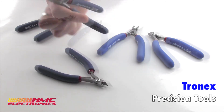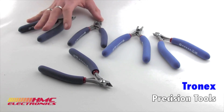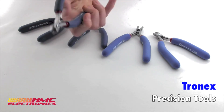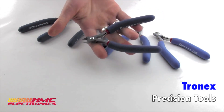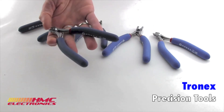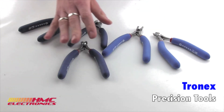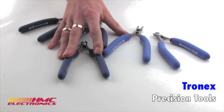The great thing about buying a quality tool — and this doesn't just go for Tronex — is that when these tools get dull, and they will after half a million to a million cuts, you can send them back in for refurbishing. So take a look at these tools on our website, the cutters and the pliers, and when you've had the tool for months down the line, don't just dispose of it. Contact our customer service team and we will tell you how you can get these refurbished and resharpened for a very reasonable rate.